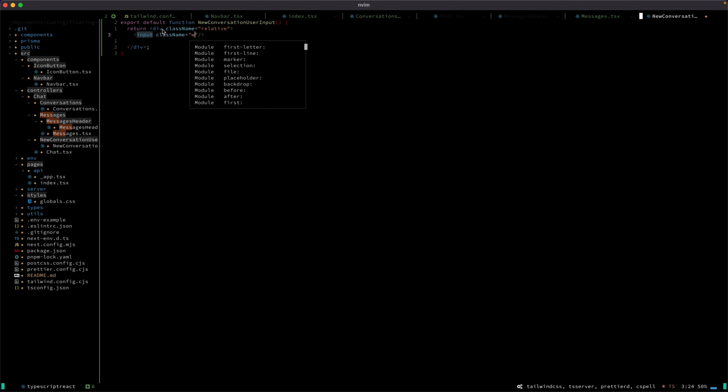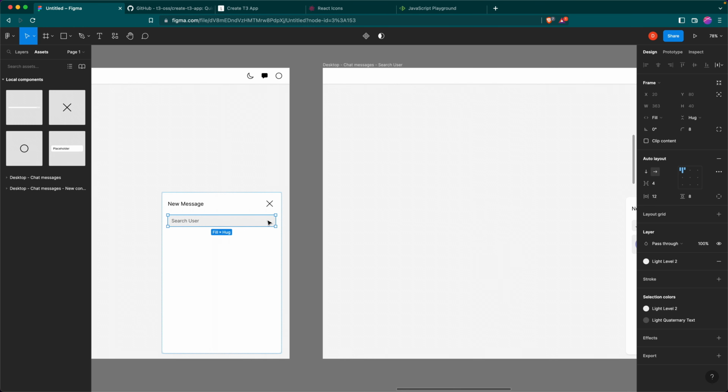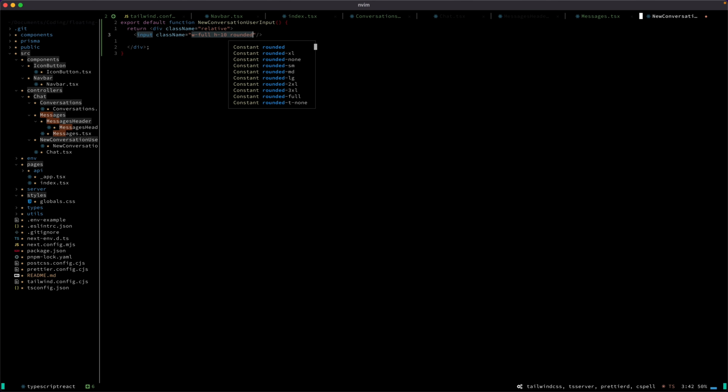And our input is a width of full, height of 40. 4 times 10 is 40. Rounded, it's rounded by 8. Okay, so border radius of 8.